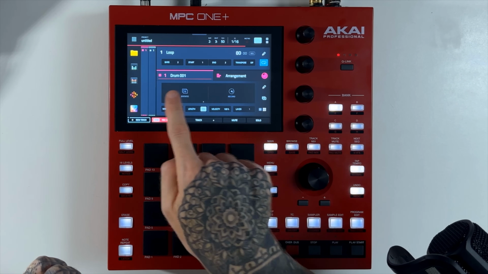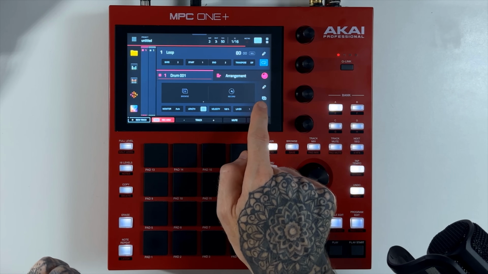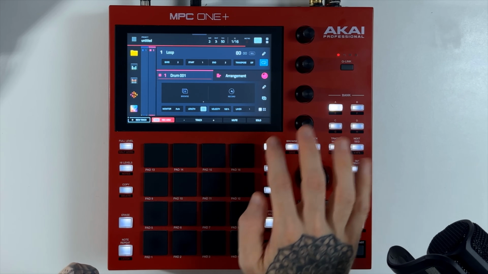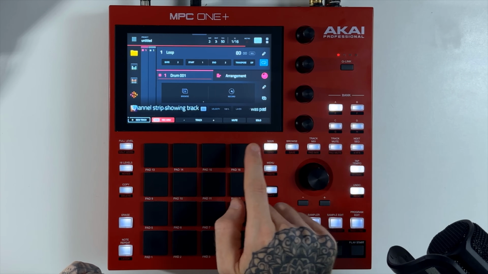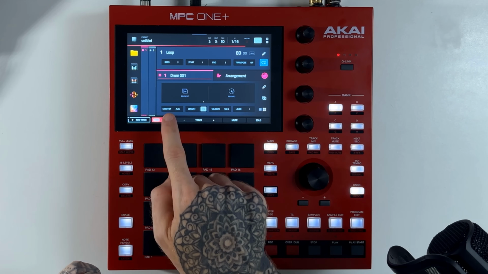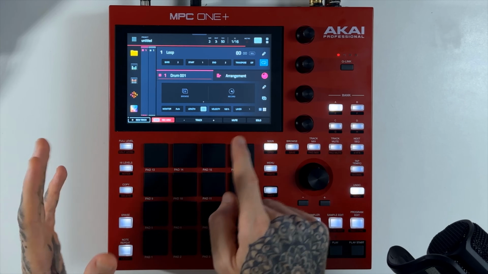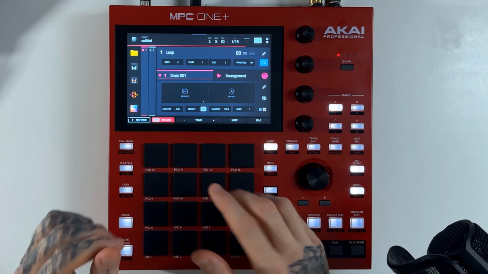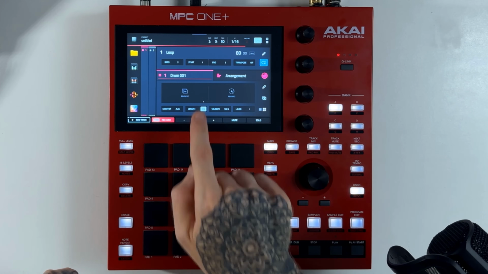With drum, with our tracks selected even, we have the option to duplicate tracks using this little plus icon. It's nice and easy. And I accidentally just pressed that there. We'll come back to that in a second. But underneath, we've got monitor, so for monitoring the audio tracks and stuff, length, sequence, velocity, layers. Typical things. As I said, we won't go into every single option.